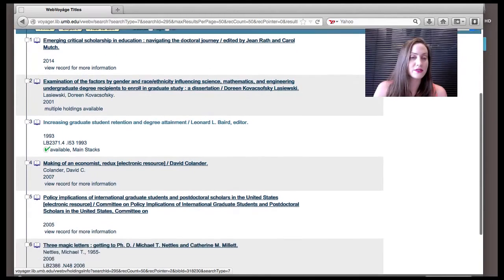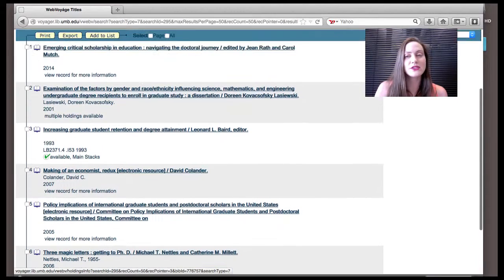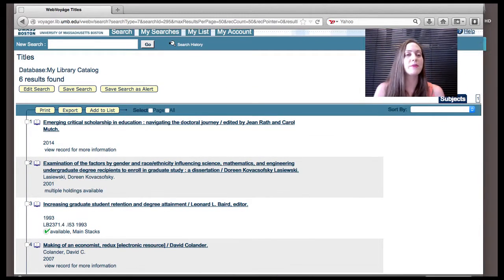Not all of these resources are necessarily going to be useful to you, but I just wanted to show you an example of how doing 2 very different types of searches can bring 2 very different sets of results. So that's the first lesson to absorb here, is that different types of searches and different search strategies bring you very different results.